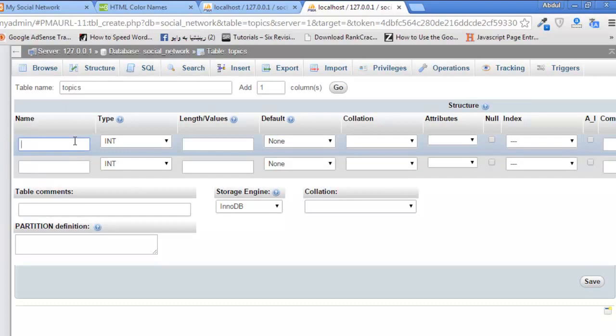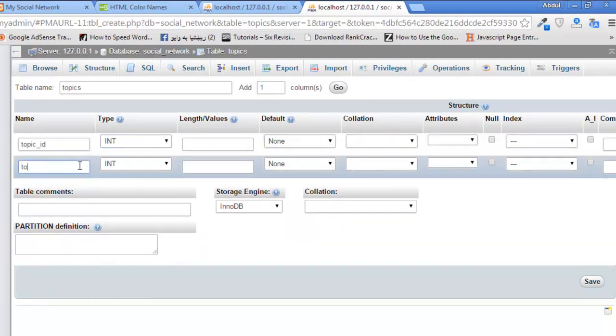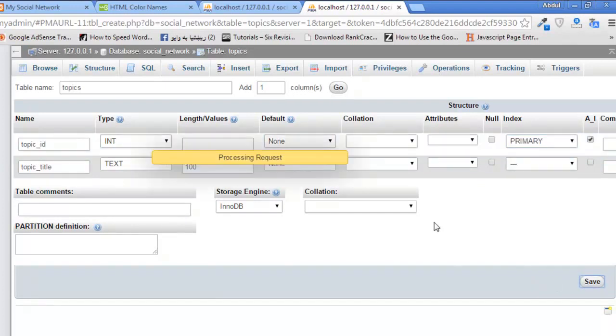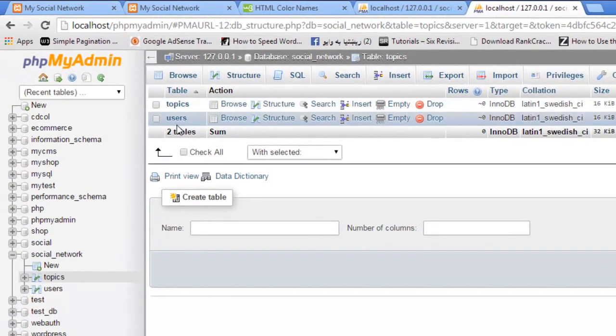The first will be topic_id, integer, and topic_title. This will be text and the value will be 100. The first one will be auto incremented and primary key. That's it. Save it. Now we have created 2 tables, topics and users.